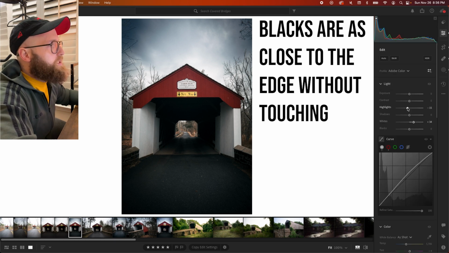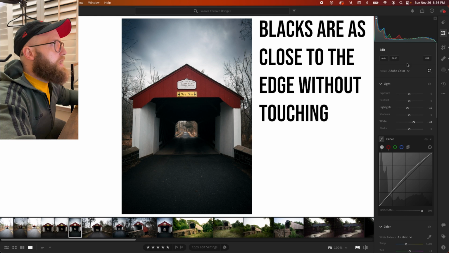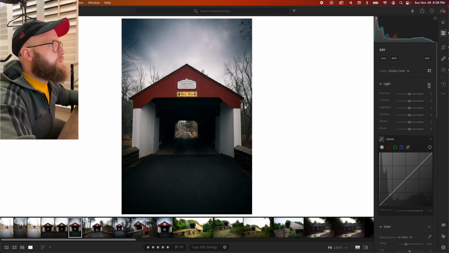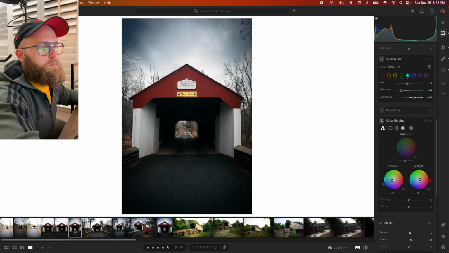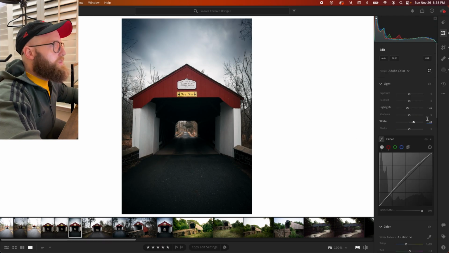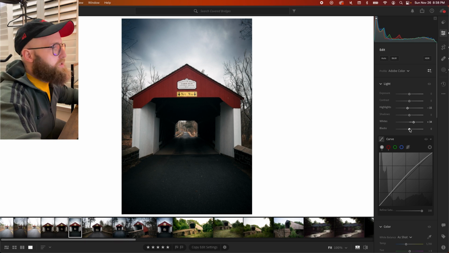I actually pushed this image just a little bit to give myself a little bit more in the higher end, because if you look before my edits, it was a little bit too dark in the highlights, and I wanted it to be a little bit closer to white, so I was able to push it there. But the cool thing about this is, remember, when I say we don't want to clip, or if we want to clip intentionally, we can.